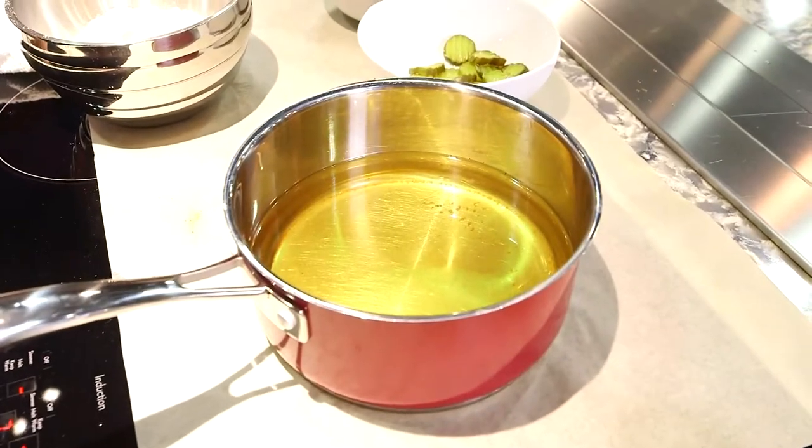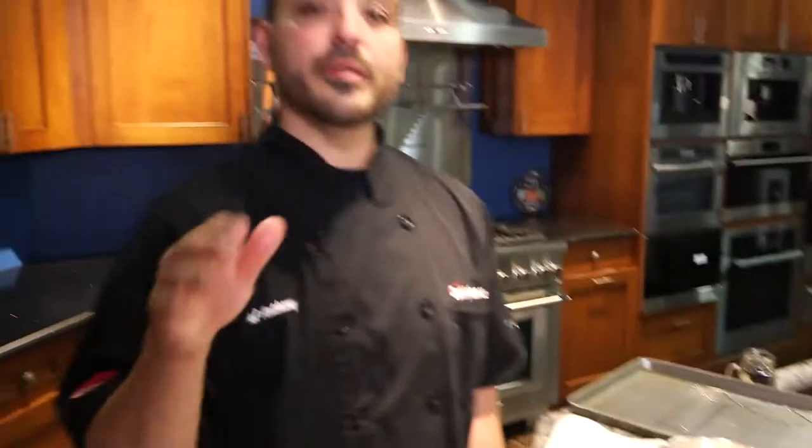Here's the thing. Everybody's saying, deep fry, deep fry. No, this is good. You can do this. It's not too much. I mean, we only got a couple inches of oil. We're not doing a big flash fry. This is simple, quick, easy. You're not wasting a ton of oil. The place isn't gonna smell like crazy. It's just gonna be a nice crisp, and we're gonna finish them in the oven, okay?